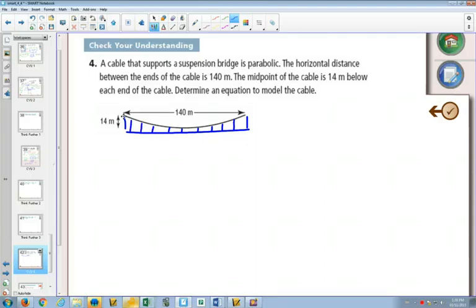And if you can create an equation that models that cable, well, you can figure out all sorts of things. You could figure out how long do these blue lines need to be if I needed to buy metal in order to build that suspension bridge. And any kind of engineer that would be doing work on stuff like this, they need to put a budget together. They would need to figure out all of these values before they actually build it to see what are the costs involved and what are the materials needed.